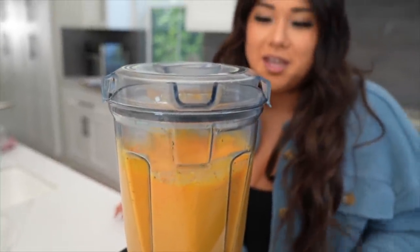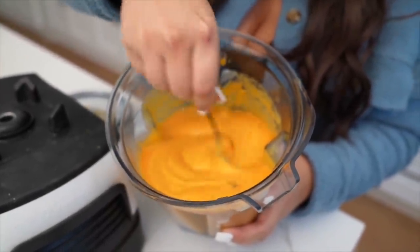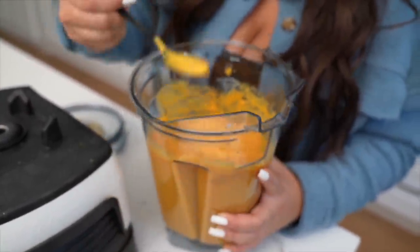The great part is you literally can't overmix it at all. It's like a beautiful puree now. Here's the consistency of our soup. It's really beautiful and smooth and creamy. Taste test. It's wild that came from vegetables.